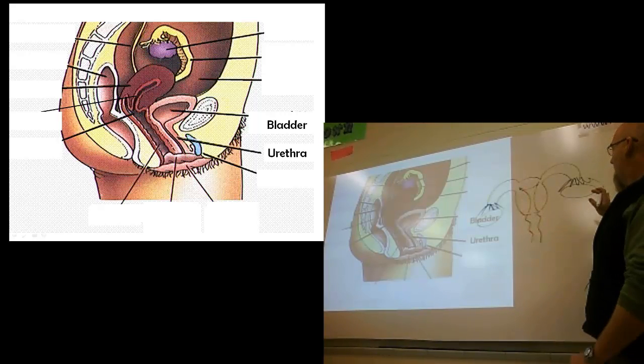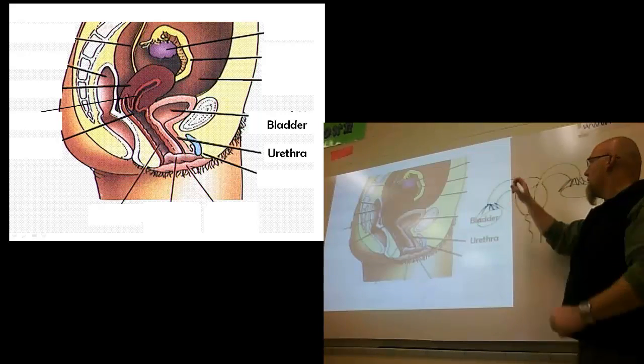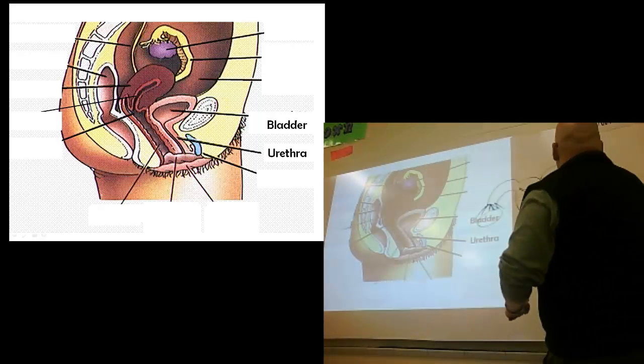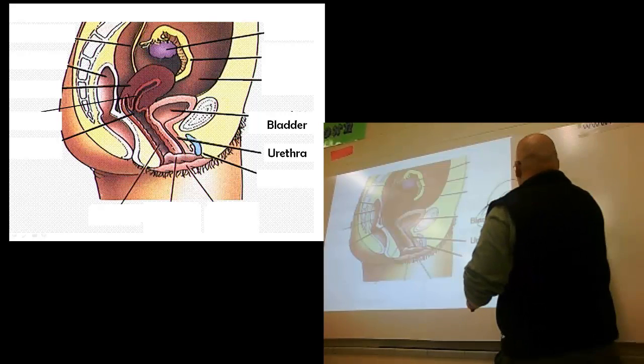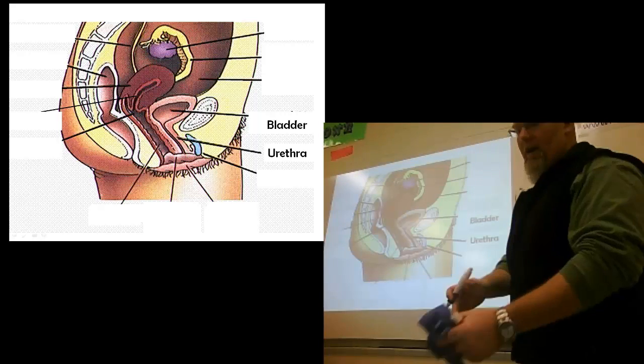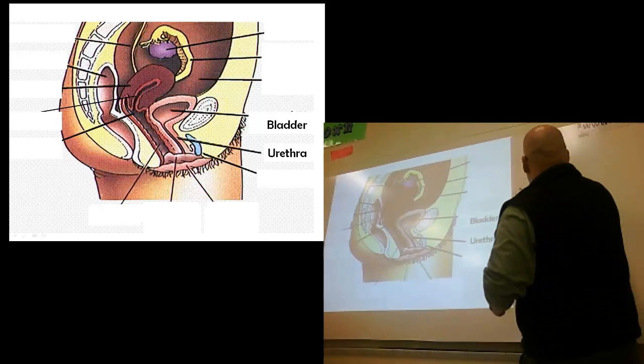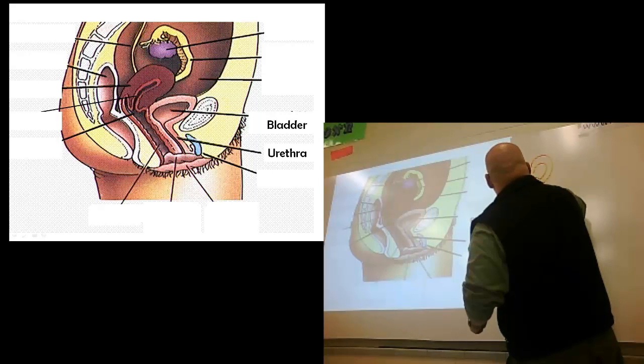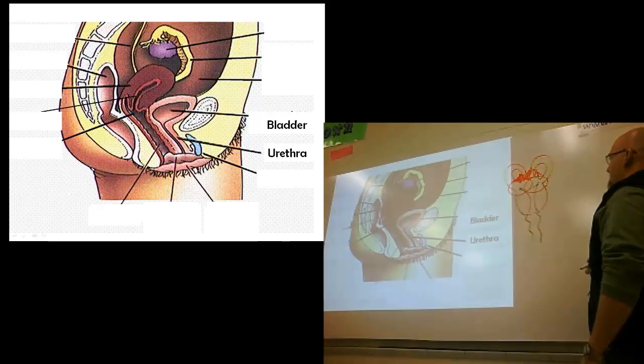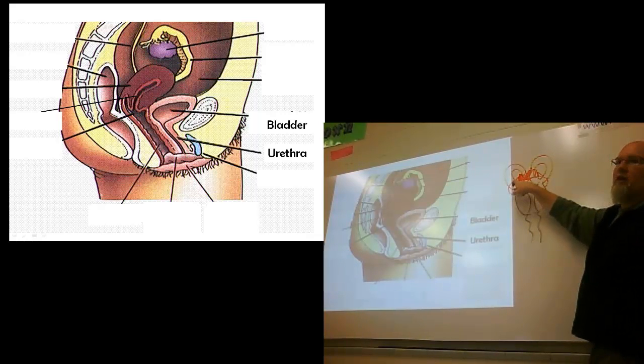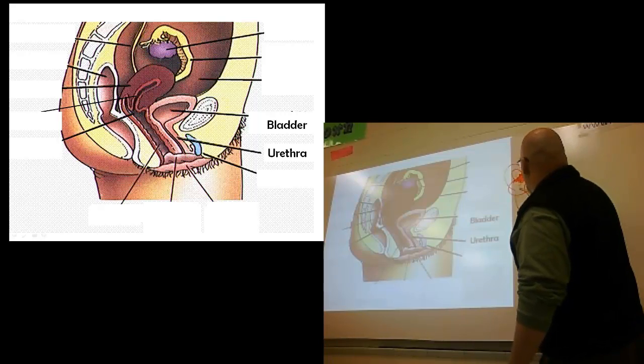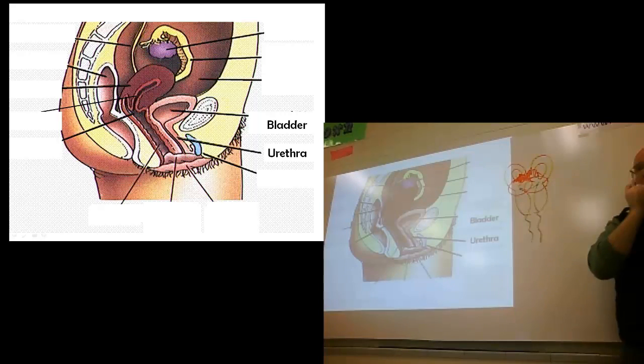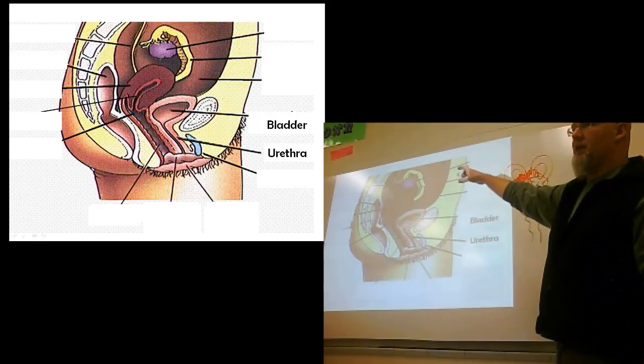Because technically the ovaries are sitting right next to each other just above the uterus. So, what we're actually seeing, if we're looking at it from the front, is something like – and I'll write it in red – and then you've got the ovaries right here and then the ovary over the top, like this. So, then either ovary can release an egg cell into either fallopian tube. The ovaries are actually sitting right next to each other, kind of on top of the uterus. You can see in the side view picture over there.